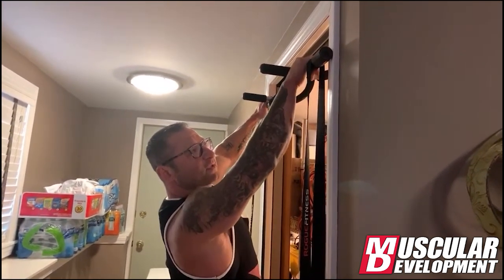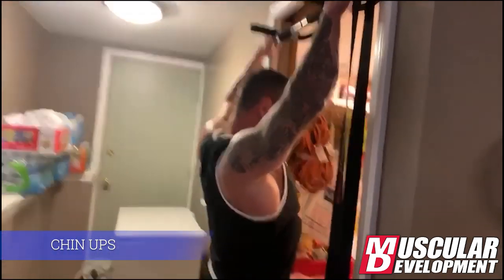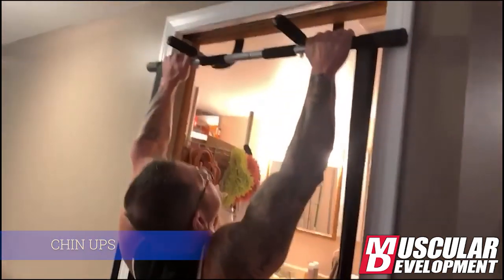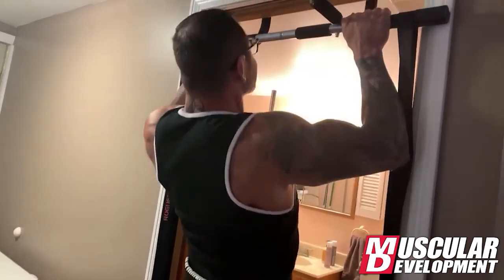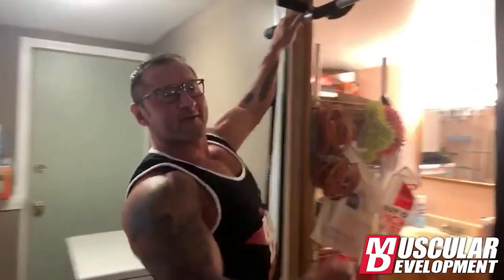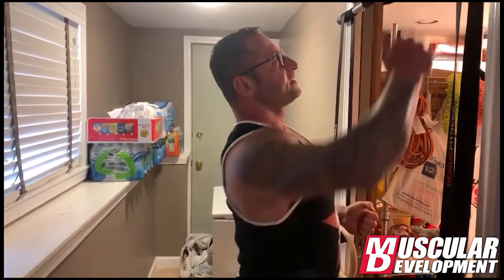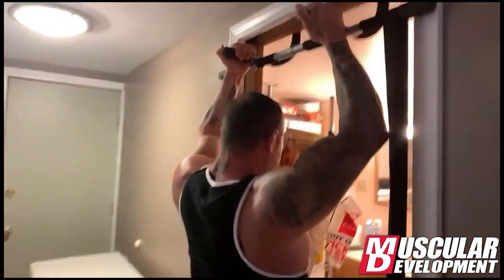I'm not good at chin-ups. I'm telling you that right now. But I'm going to do my best. So I'm going to start off right here. I'm not going to be banging out sets of 10, 12. If it was a lat pull-down machine, I'd be golden. I could warm up and stack out lat pull-down machines. But chin-ups, unless you do them regularly, you're not going to be banging out a lot of chin-ups.